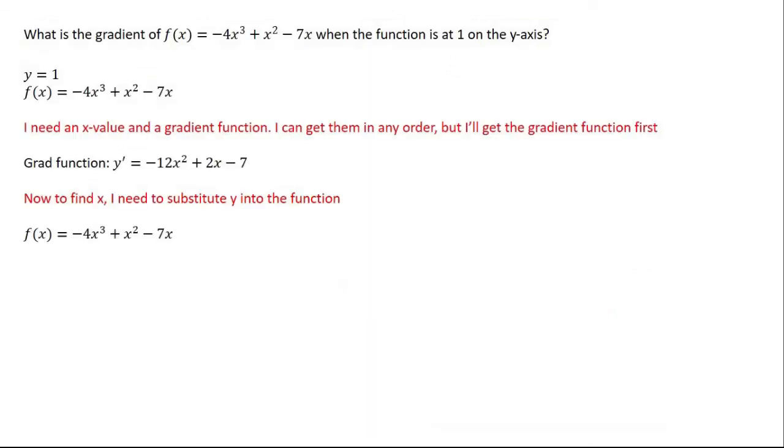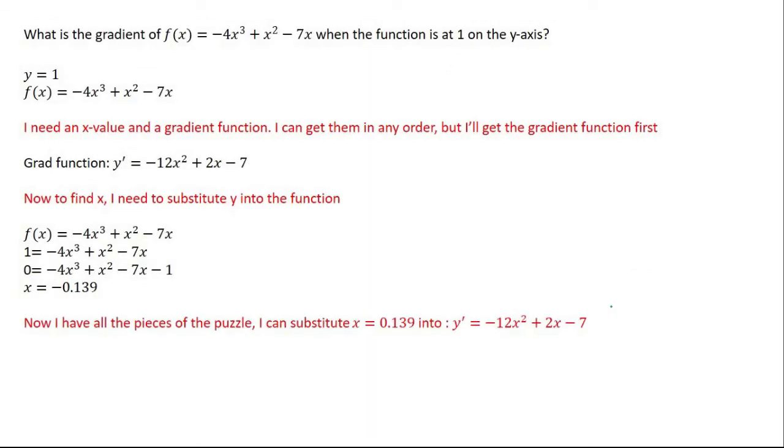Let's do that. This is where we were. We have everything we need. We're going to substitute x into the gradient function. So here's the gradient function. Make every single x, this is a really tricky one for some people, you have to make every single x, not just the first x, into 0.1. I've done that over here.